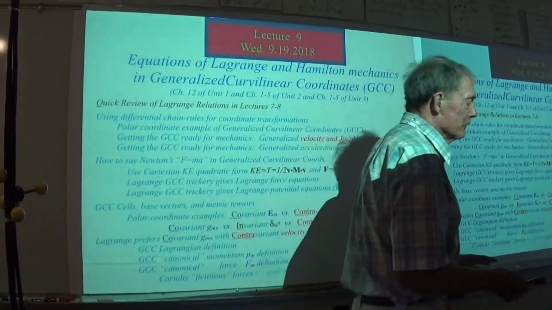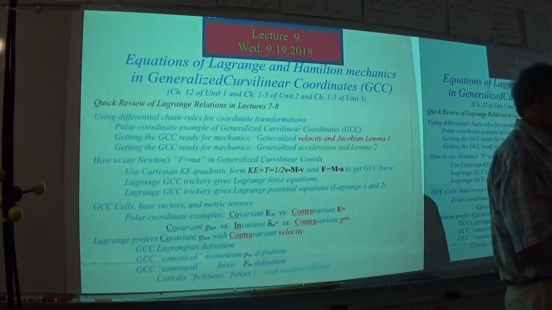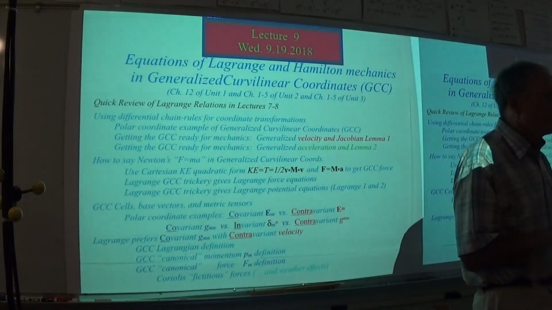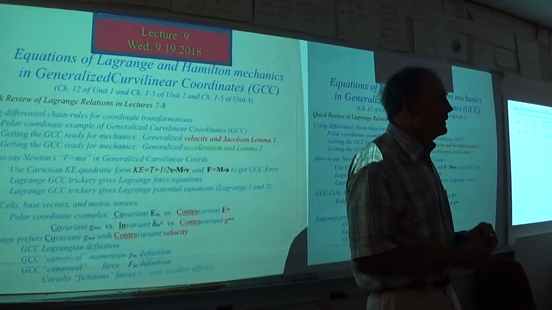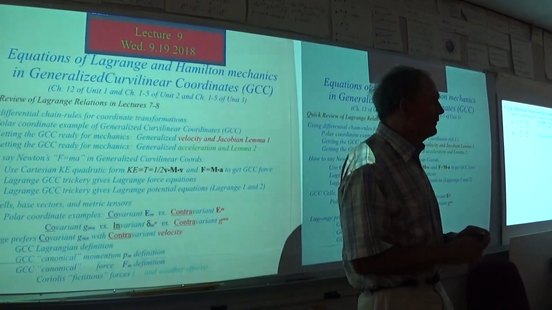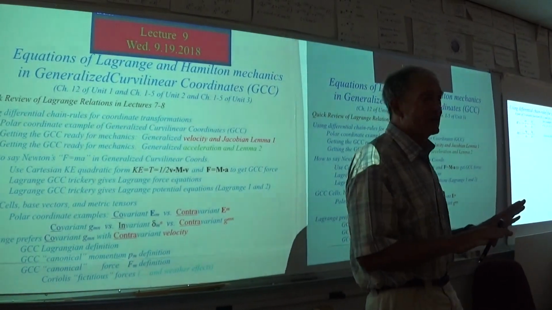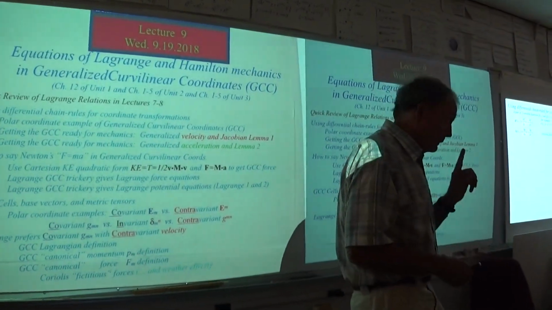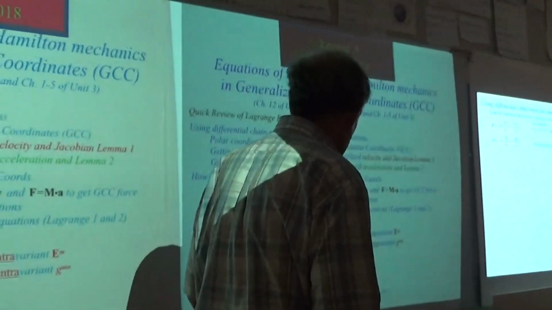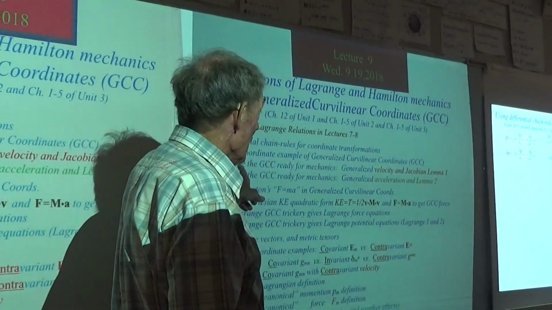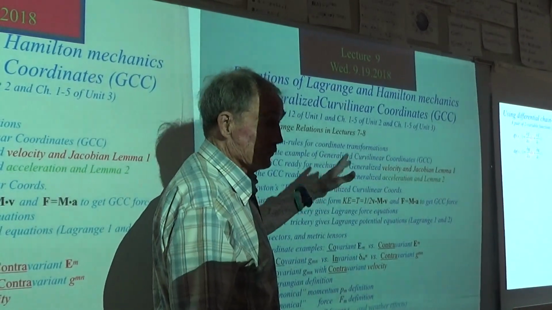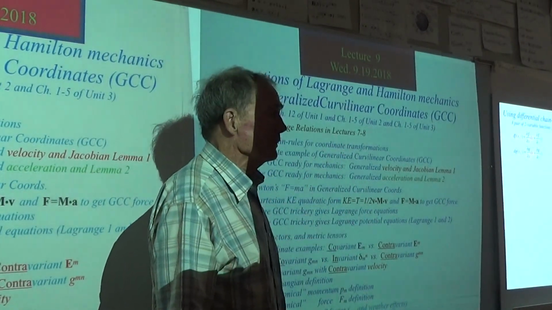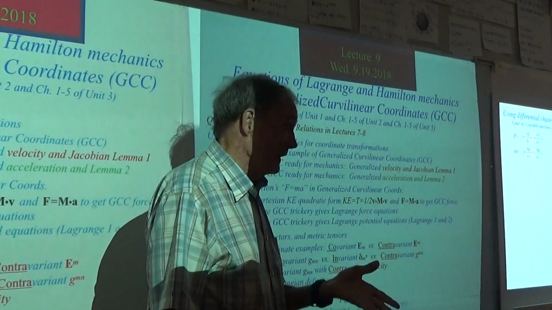The last lecture included a lot of material and ideas that are sort of on the fringes of classical mechanics. Today we're going to do the stuff that every textbook has, with a little shift. The one thing that we're going to do involves what are called generalized curvilinear coordinates. We're going to introduce that right now instead of waiting for Unit 2 or really Unit 3.